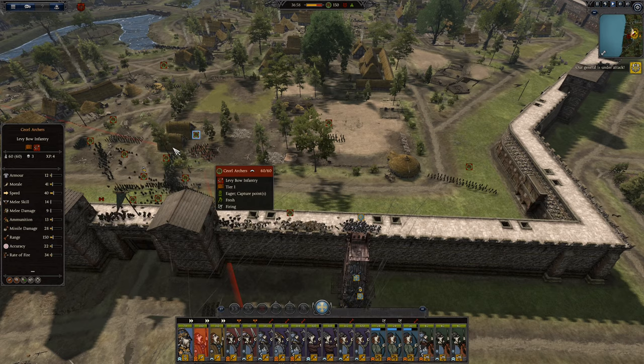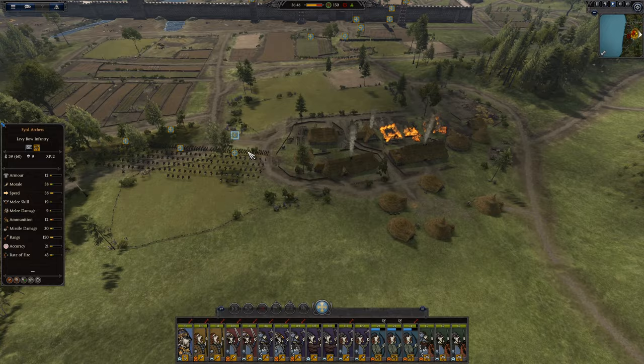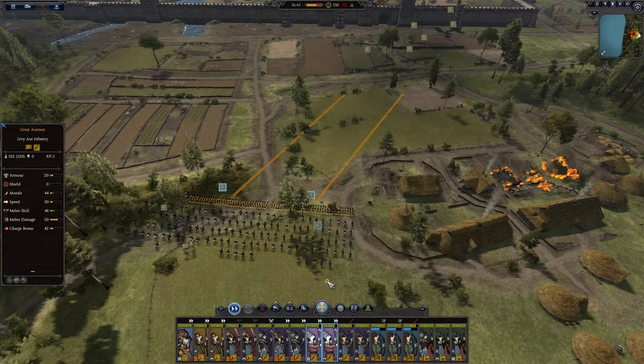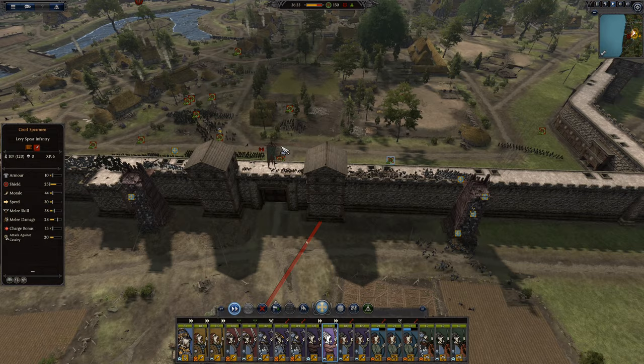This is a good tactic, keeping your archers behind, right, while the enemy scales the wall. If you have enough troops to keep them in place, you might actually do some good damage on them. These unshielded warriors, they've got some damage on them. Let's try to bring them inside the settlement.